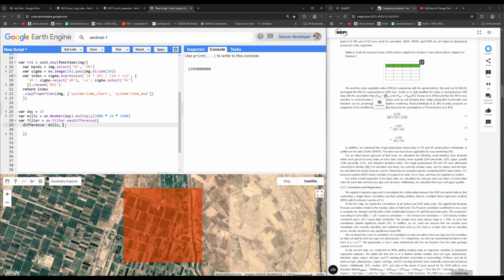So milliseconds based on what? Based on time, or based on location? Based on system time start, the key property already introduced here.